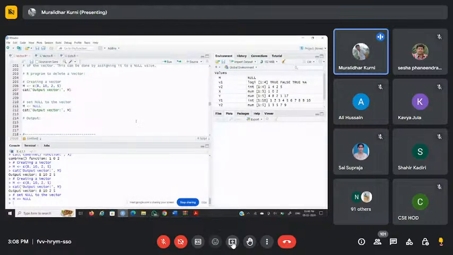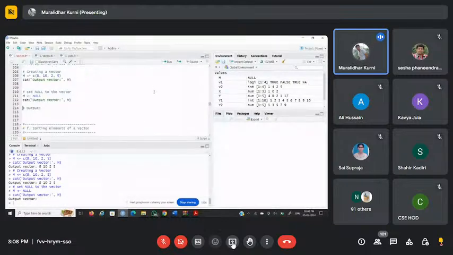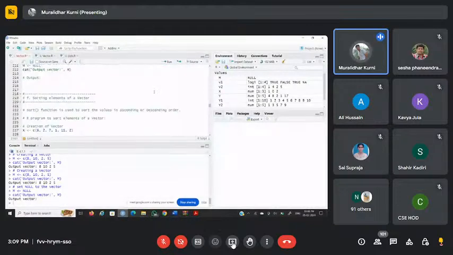Now again print the same m. See here, nothing has come because m becomes null. That means there is no value for a null vector, so nothing is printed on the screen. So like this also you can delete vectors in R programming.